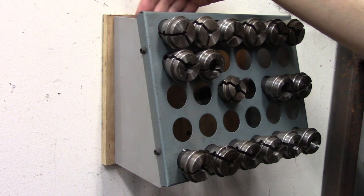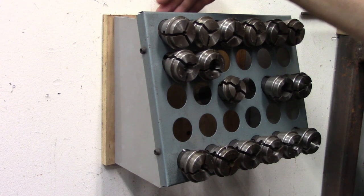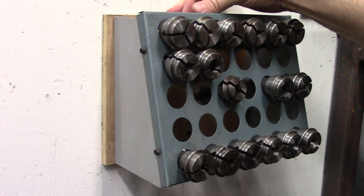There's probably a good inch and a half, 2 inches, somewhere between 37 and 50 millimeters between the collets and this board that I have it mounted to. So I've got plenty of wiggle room to play with.